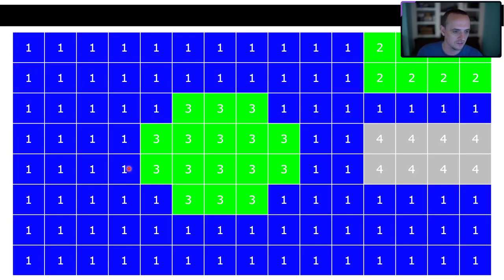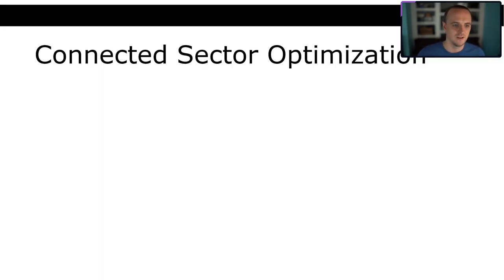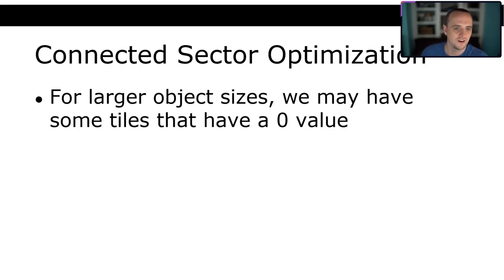So just look at this. What that means is once we have the connectivity sectors computed, if we want to compute the legal action, say, from this location, all we have to do is loop through the actions and see if the number is the same. So that all, sorry, that's actually incorrect, because this is not a legal, no, that's wrong. I made that slide just before class and that's incorrect. Let's delete that. I made that right before I was teaching because I was like, why didn't I have that? And that's the reason I didn't have it, because it's not true. So ignore it. All right. Connectivity sector optimizations. Sorry, we're doing this live, so I apologize that I make some mistakes sometimes. Just ignore that last slide.